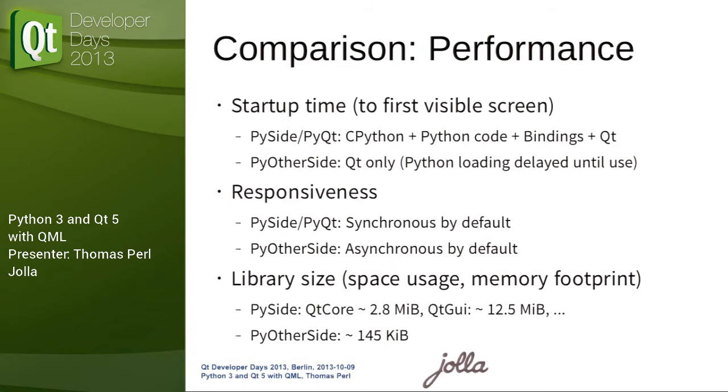Okay, so another important thing with mobile is library size. That means how much space is used on your disk or on your flash, and how much space is used at runtime, the memory footprint. If you're using PySide, of course it also applies to PyQt, what you usually have is, for every Qt module, a separate Python module, and that basically connects all the symbols in that Qt module with their Python equivalent bindings. So that's for PySide on Harmattan, which is Qt 4.8 something.